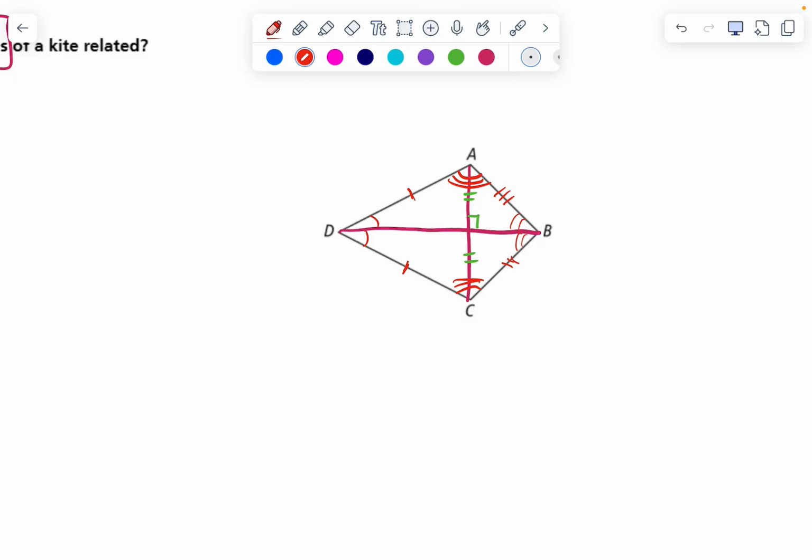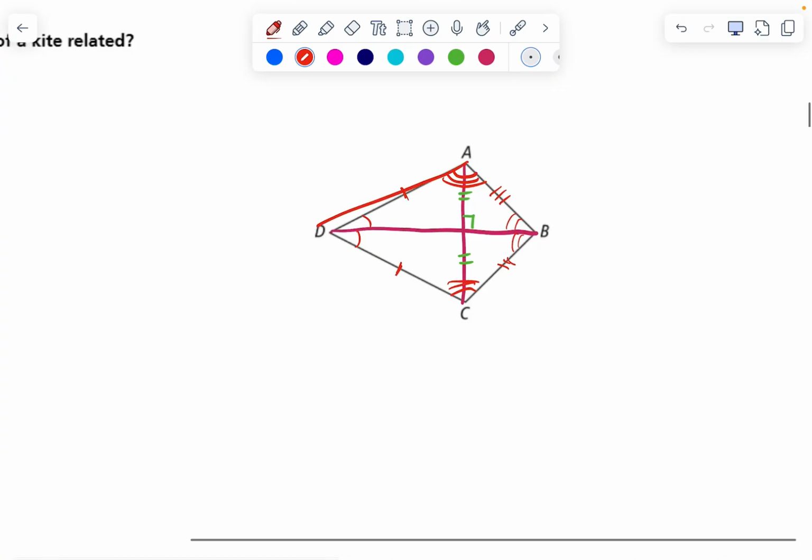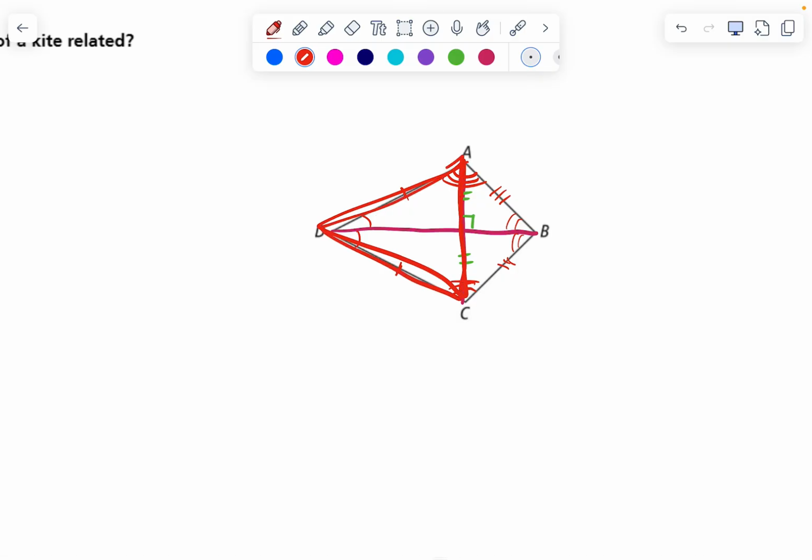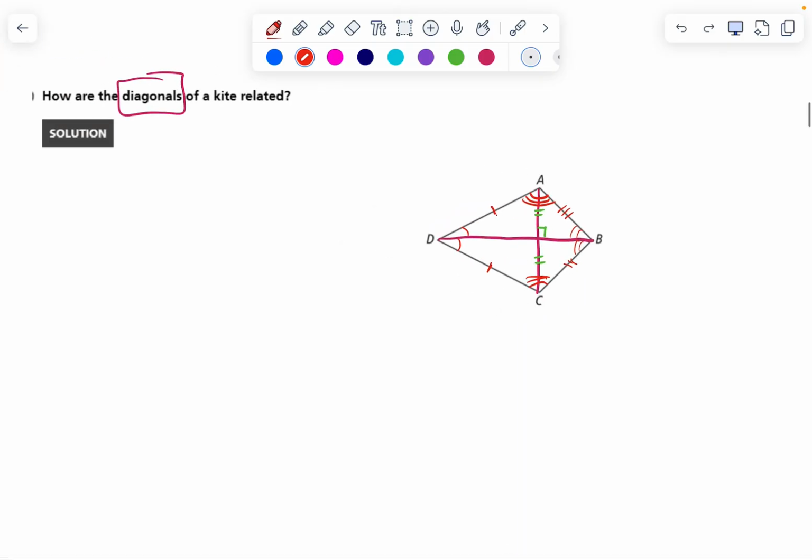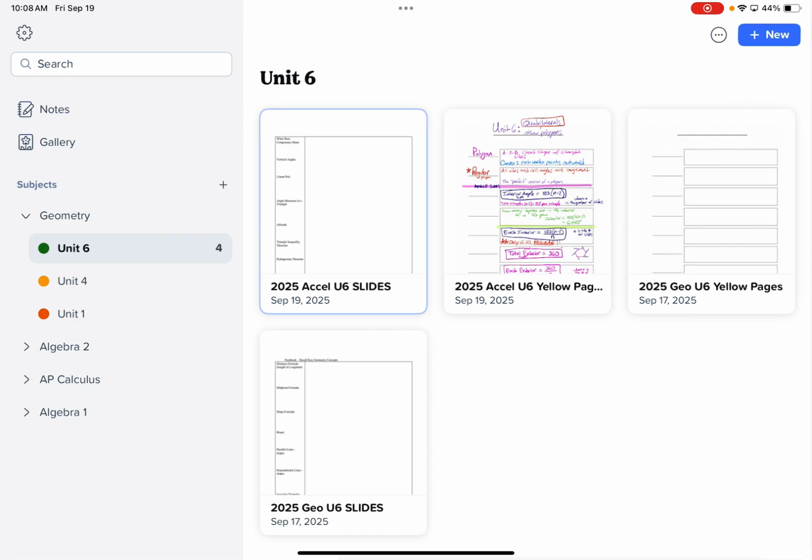With all these properties, that means lots of different kinds of solving. Okay? We could solve with the Pythagorean theorem because it has right angles. We could solve by using bisectors. We could, like, if you note, this is what kind of triangle? Well, both of them are, technically. Isosceles. They're both isosceles triangles. So we have isosceles triangle solving. Okay? Lots going on in just a simple little shape called a kite.